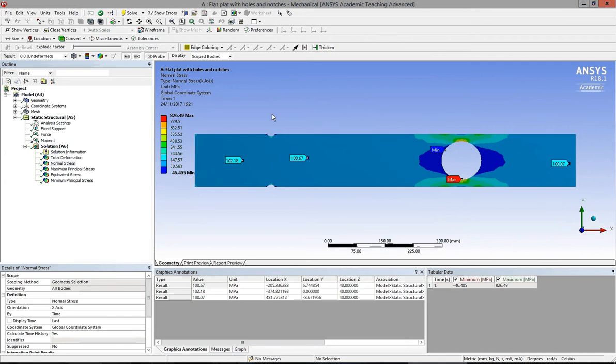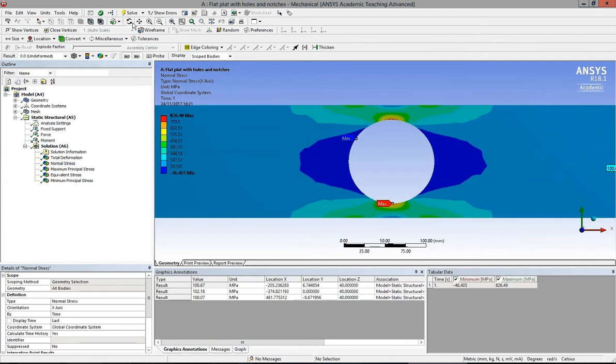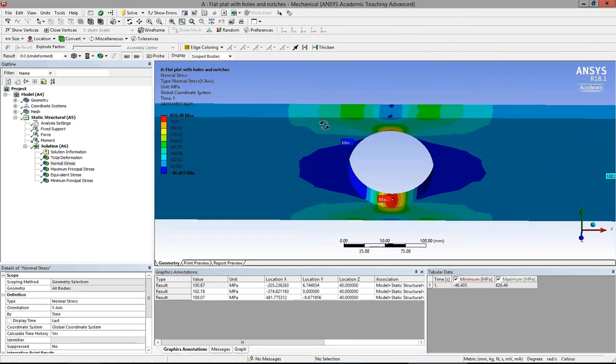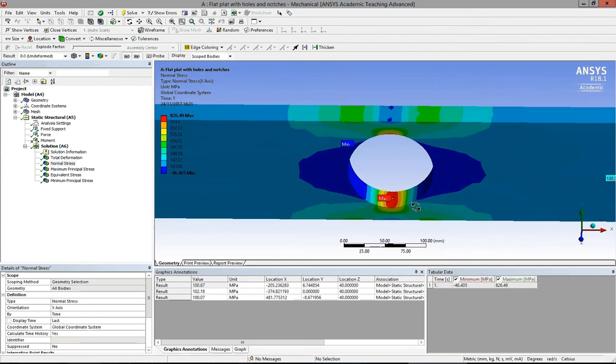Let's zoom in with the plus arrow here to look at that, and rotate it maybe just to see. Okay, so with axial tension there are some very high stresses in here; the maximum is 826, so it's around here.